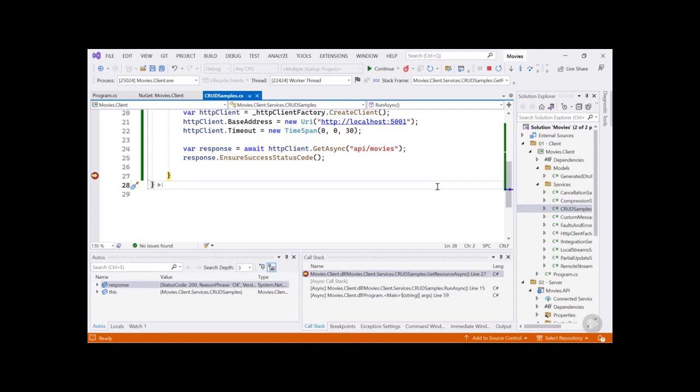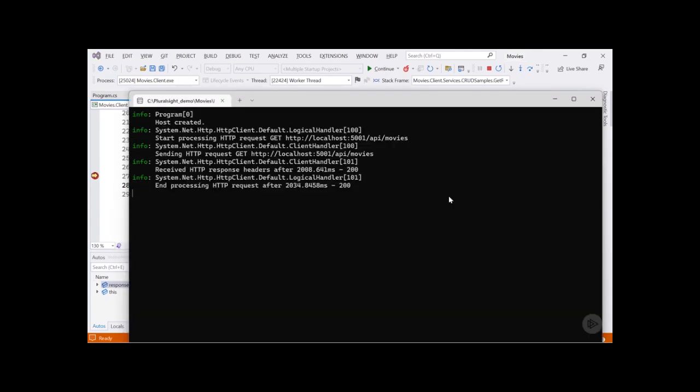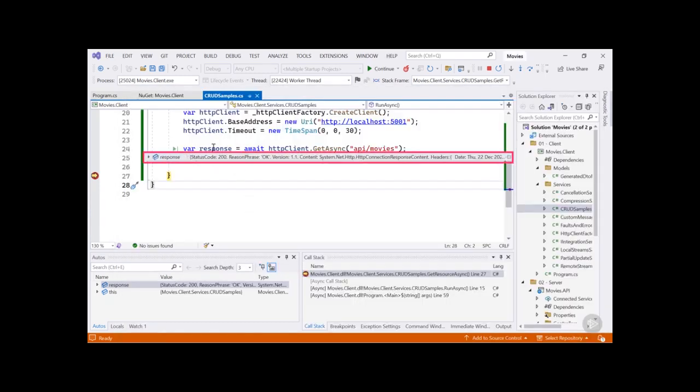That means that the call to the API was successful. Yet, if we have a look at the output, we can see that that was indeed the case. We see that a GET request was sent to API/movies, and we also see that we received an HTTP response with status code 200. We can also get that information from the response object in our code.